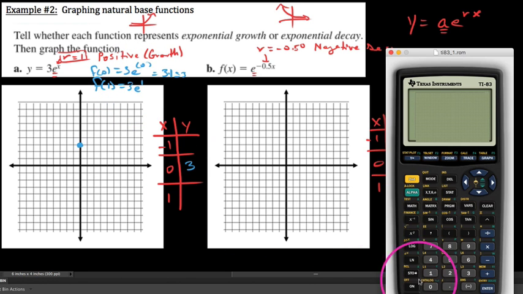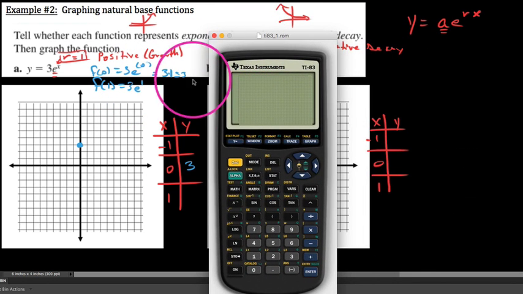Now this is something where we're actually going to need to use our calculators to get a decimal value. But 3 times e to the first, recall that your e to the power button is right behind this ln key traditionally. So we're going to hit 3 first, of course, and then we're going to hit second ln, which gives us e to the power of, and we're going to say e to the power of 1. So typing this in, looks like we get 8.15-ish, and I'm going to go ahead and type in now the same thing, except this time I'm going to type in 3 to the power of negative 1. So we say negative 1 here.